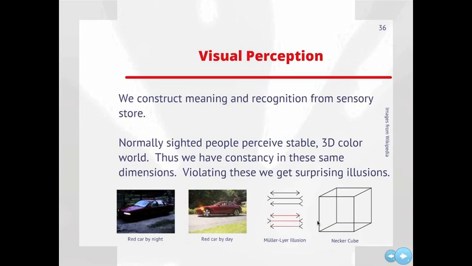So for example, the Necker cube is an example of this, right? You could perceive this in two different ways of a cube, depending on which vertices you place in the foreground and which you place in the background. And most people, when they're looking at the Necker cube, their working memory tries to make sense of this, and they'll see one version of the Necker cube, and then just glancing at it again, they'll see the other version of it pop out. So this flipping comes from the fact that you can construct more than one type of meaning from this cube.